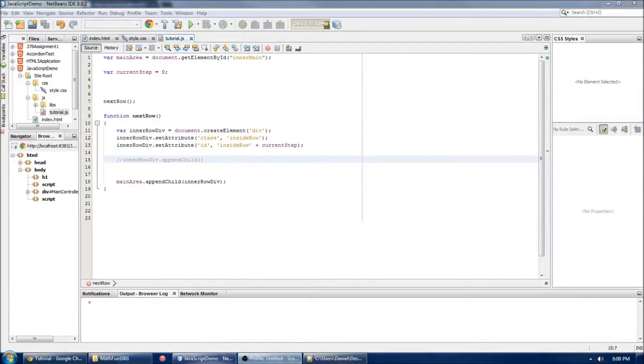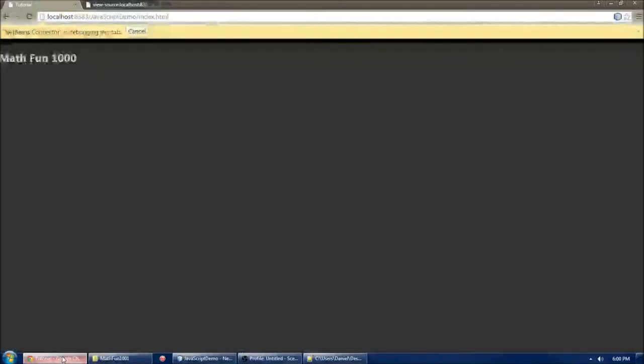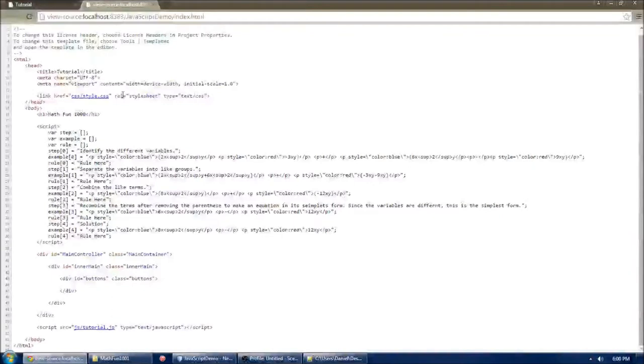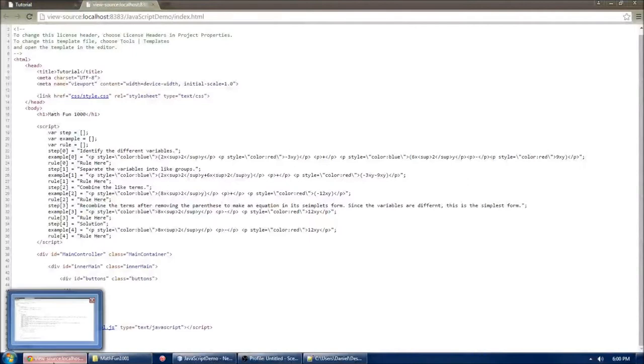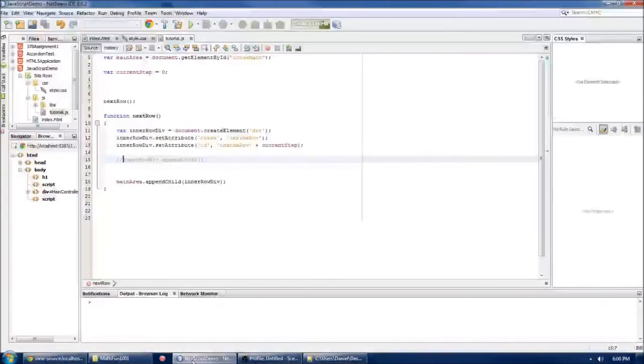Oh, that's great. This is how it goes. Okay, view source. Script, inner main, div ID class. Okay, it might not have added because there's nothing inside the div. Could be smarter than me. We can actually close that. So, inner row, main area, append child.